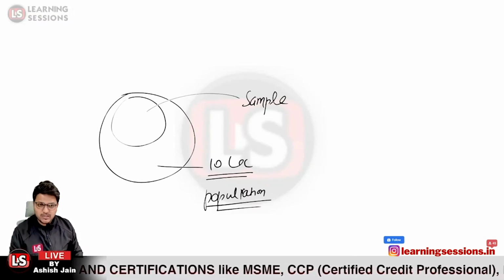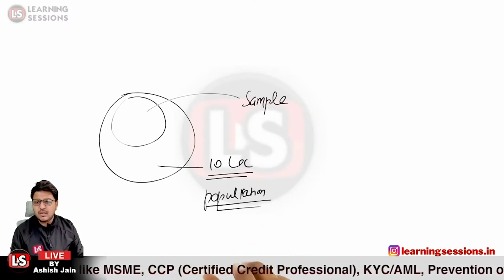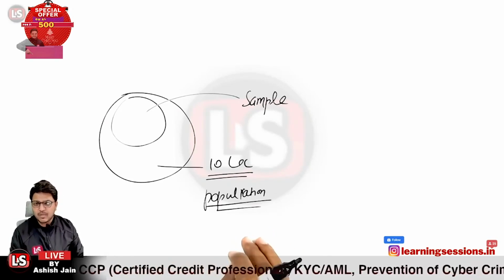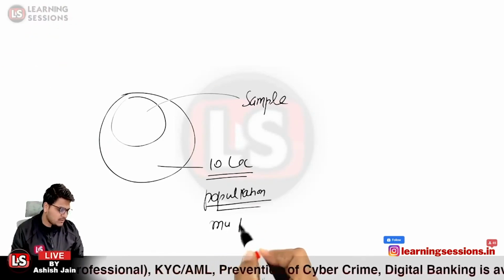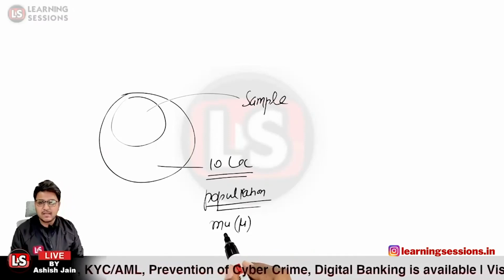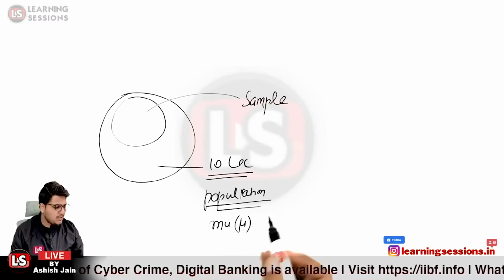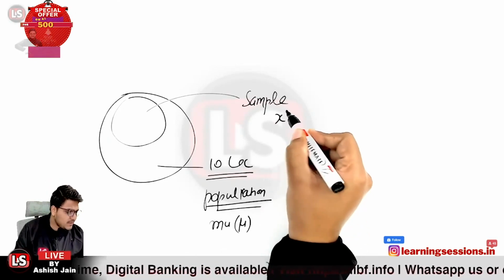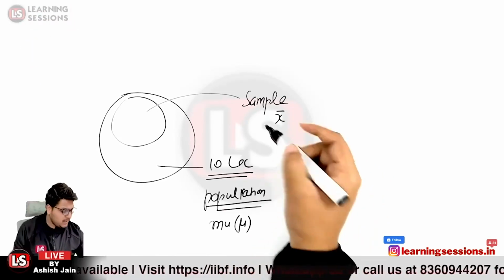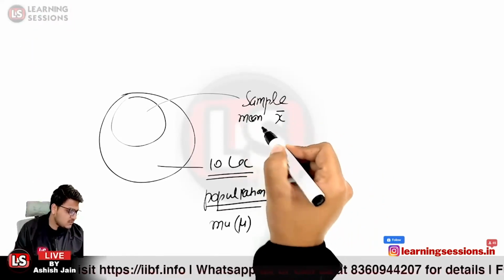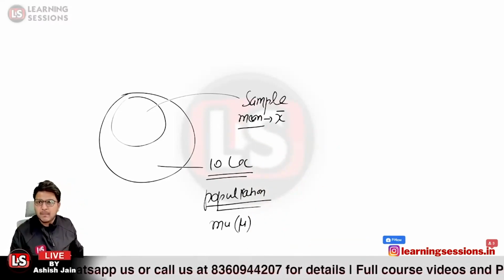So over there you need to understand the different terms. First of all, it is related to population. Whenever we are concerned with the mean of the population, it is represented by the term mu. It is written as mu, and its sound is mu. And in case you are concerned about the mean of the sample, you'll be writing it as x bar over there. So the mean is represented in the case of the sample as x bar, and in the case of population, it is represented by mu.